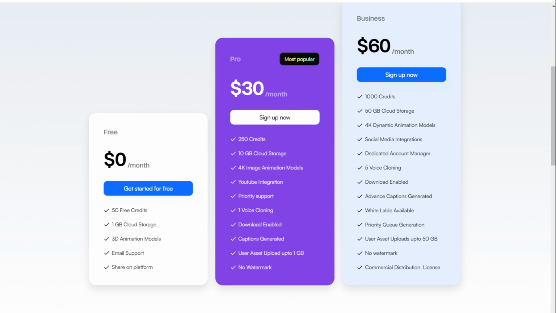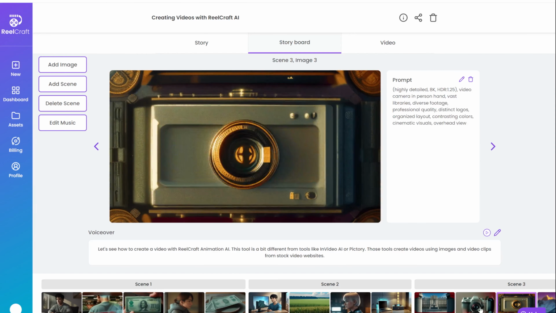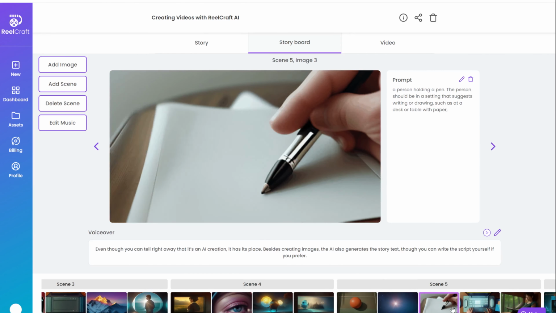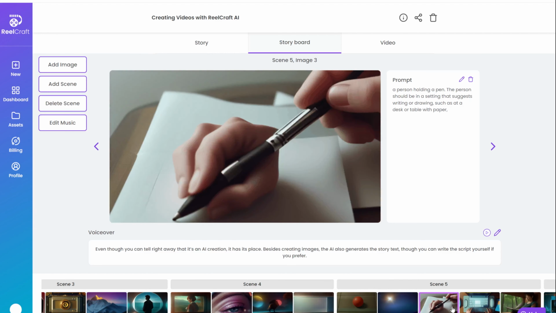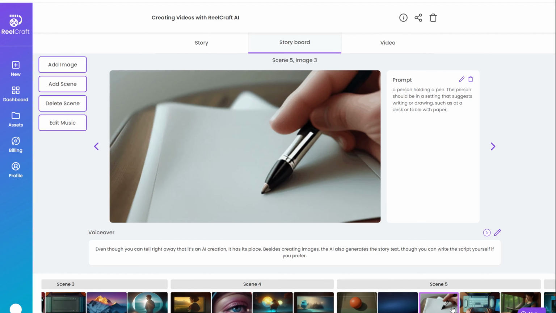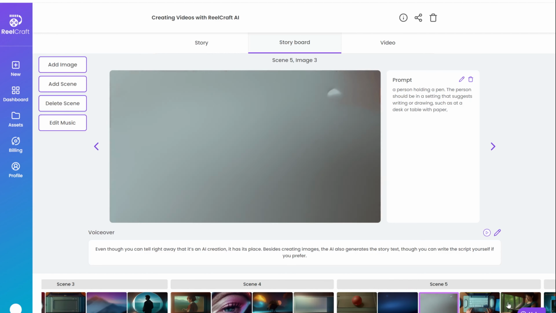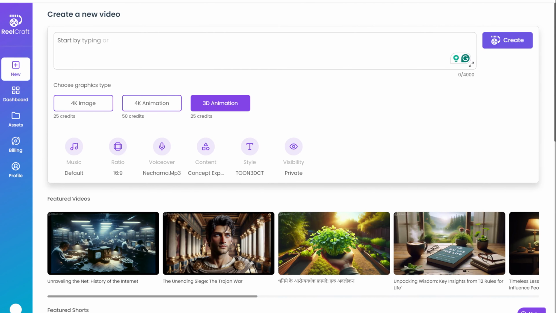I tested everything with the AppSumo deal, which was a bit limited, so I can't show everything the tool can do. You can create the video with your text or generate everything with the AI. I tested both ways and found that AI-generated text is very generic. So if you ask me, it's better to write the text yourself. After you pay and sign up, you get to the studio.